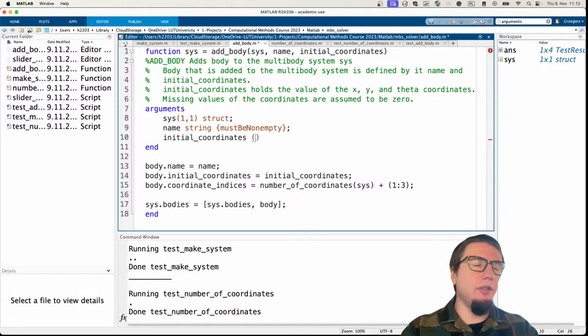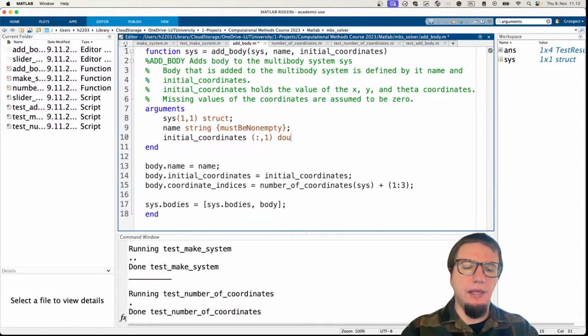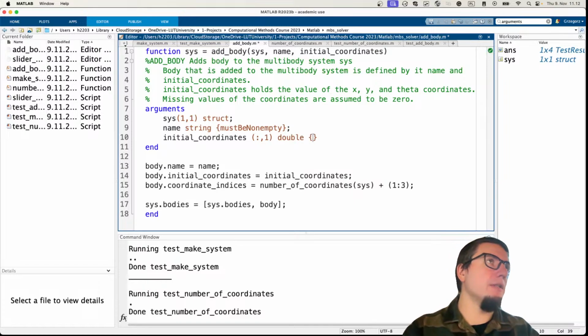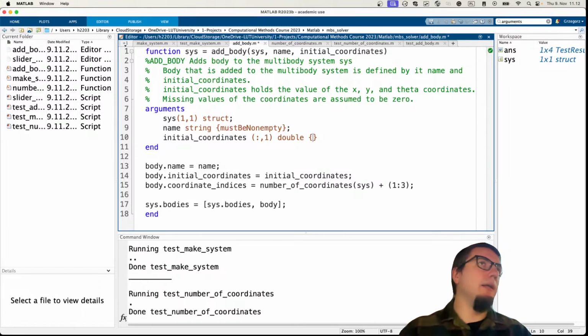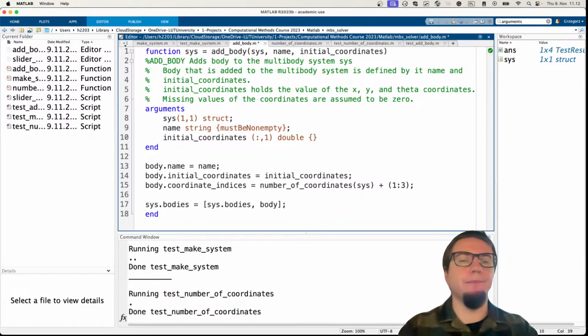And what is the size of the initial coordinates? We can either put it 3, 1, or we can put it comma 1. It's type double, I suppose. I'm not using this super often. I think this is pretty nice, but I'm not using this super often. So let's see. Test will help us if we make something wrong here. Double.